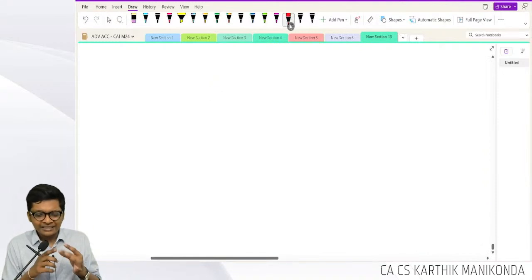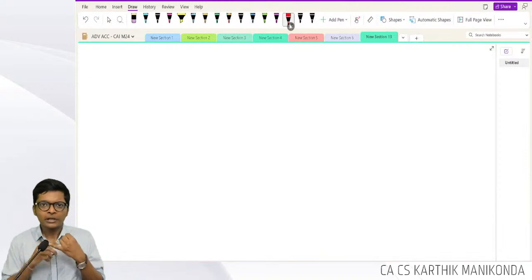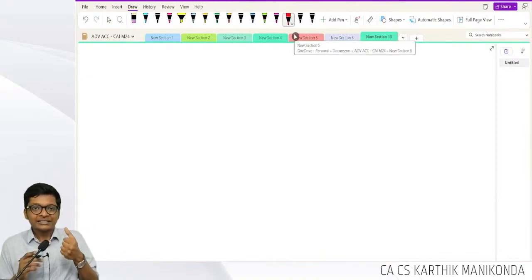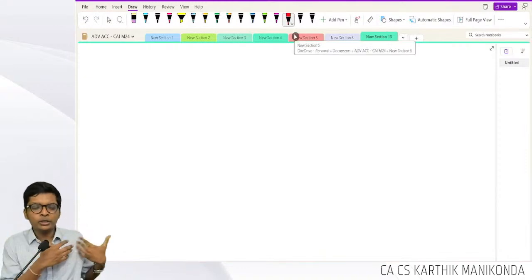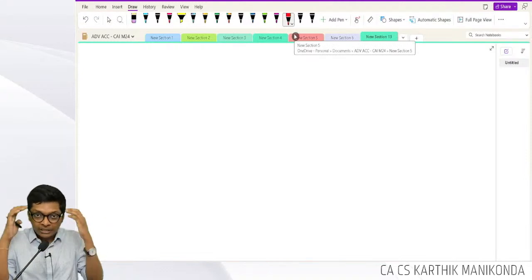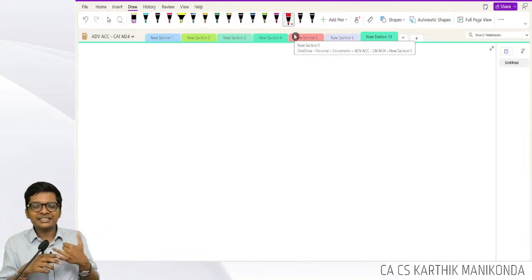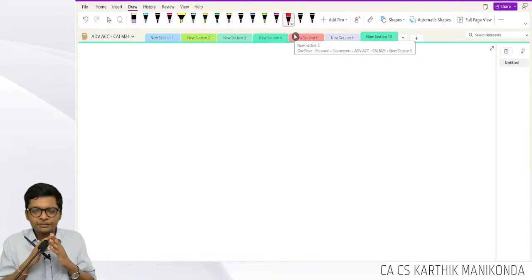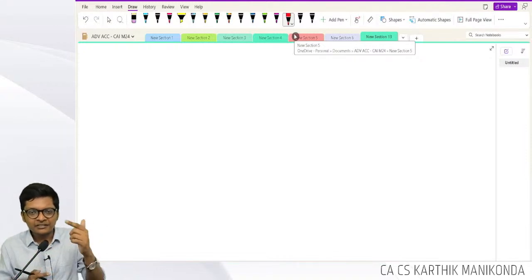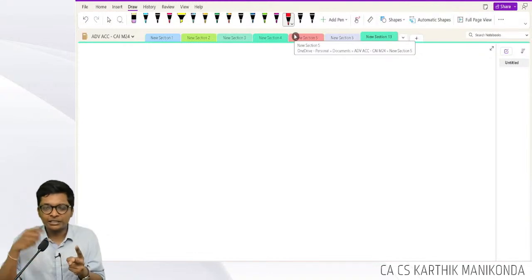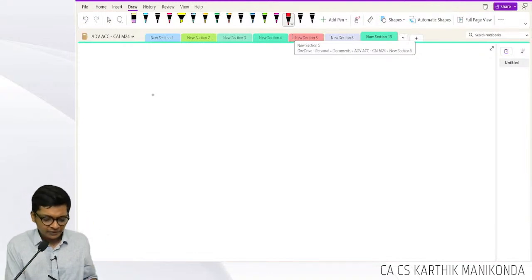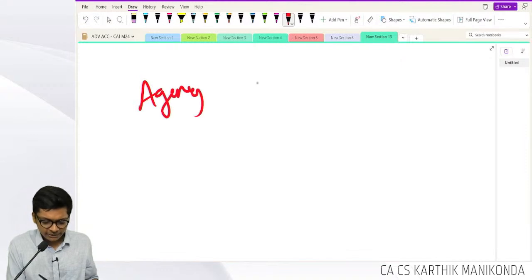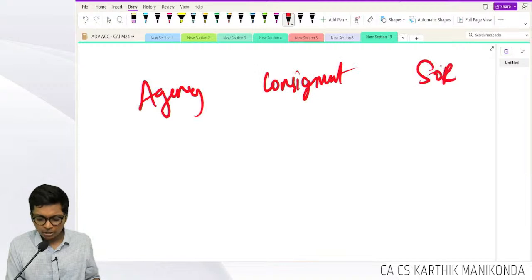So dividend is done, interest is done. Let's summarize. Sale of goods when risk and rewards are transferred. Services, remember, recall, don't look at the board. In exam, you're not going to have a book. Recall, guys, recall. Services, multiple acts, single act, multiple acts, percentage of completion basis. Single act when service is completed. Interest, accrual basis. Royalty, terms and conditions, accrual basis. Dividend, right to receive. Last one, agency, consignment, sale or return or sale accrual basis.